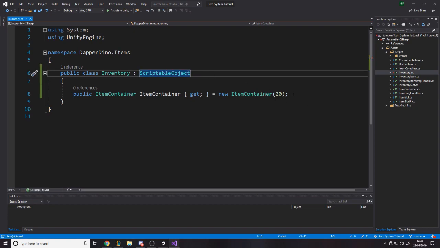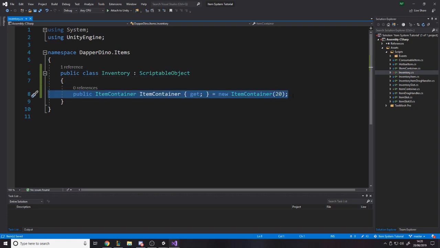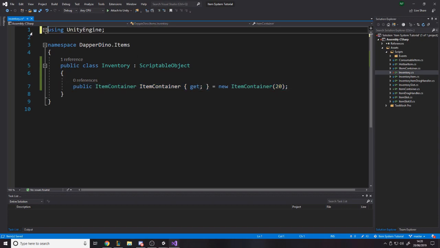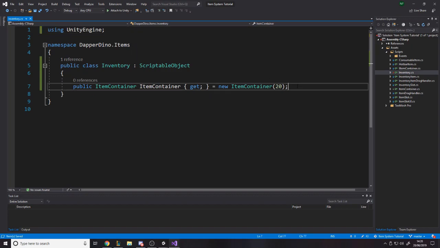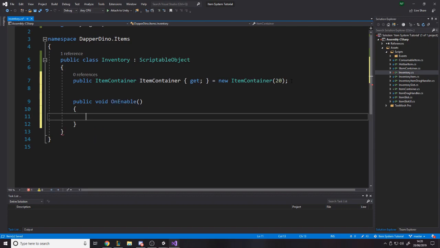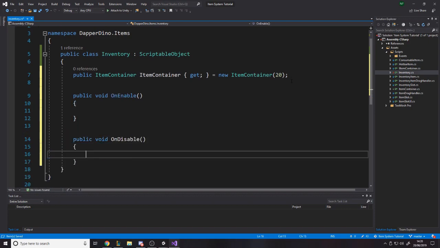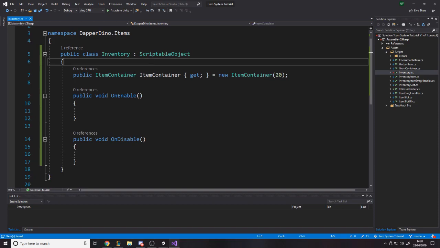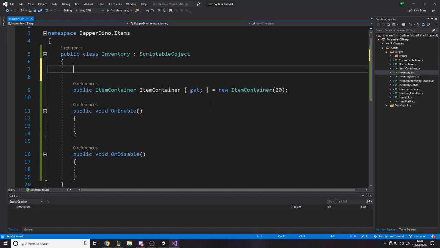So now the inventory is currently just a scriptable object that stores one of these. Obviously we're going to add extra stuff to this later when it comes to saving and loading. But now we've got this, we want to listen to the event we wrote in the item container for when it changes. So we're going to write a public void OnEnable and public void OnDisable. And we're going to take one of those void events that I talked about earlier. So at the top, we're going to say SerializeField, private void event. We're going to import the custom events, and I'm going to say OnInventoryItemsUpdated.